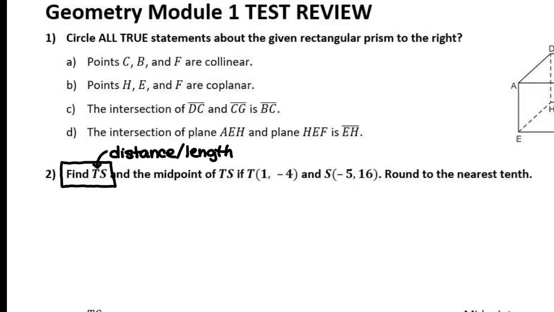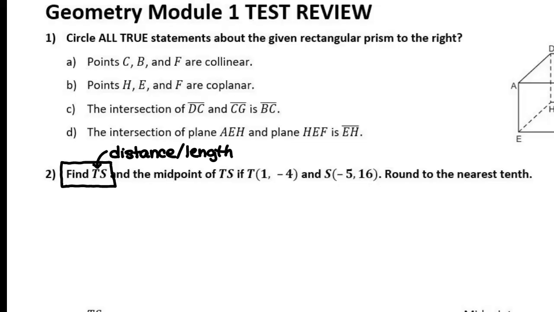One of the things I want to warn you about is that one of the things we were responsible for learning in this module is what the different notations mean. So if it says find and two capital letters, you know what to do. Tomorrow on the test, I guarantee there will be a problem that says find and then has two capital letters. You have to know what that means.